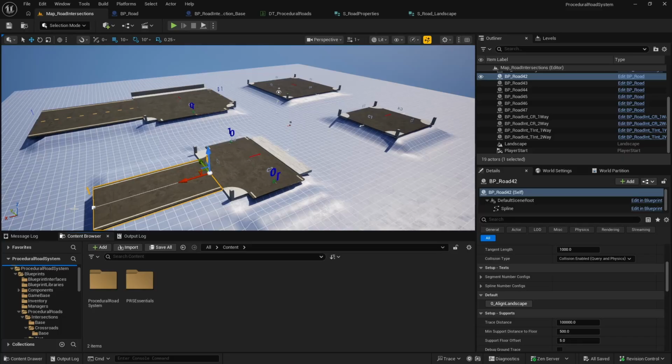So in order to showcase those features, I'm going to create a time of day system within the procedural road system as a subsystem. So we'll have that foundation layer to implement such features later on. Okay, so probably this would be a big section, but anyway, I'm going to try to keep everything as brief as possible. But yeah, let's see how it goes.